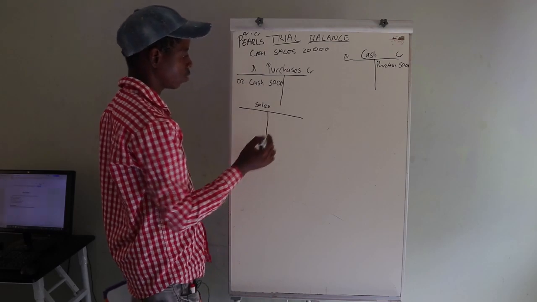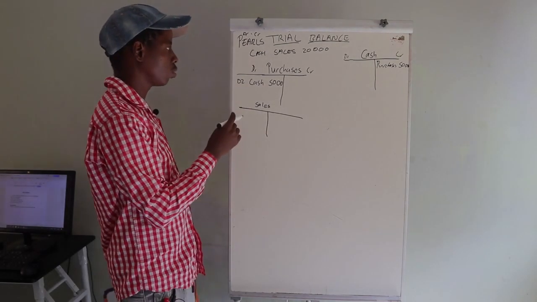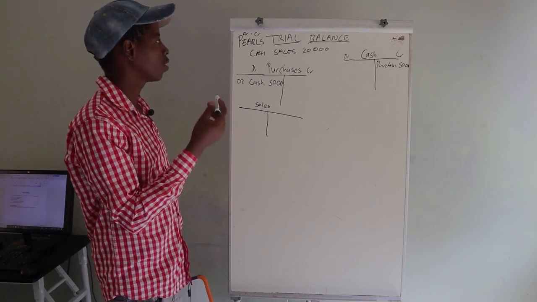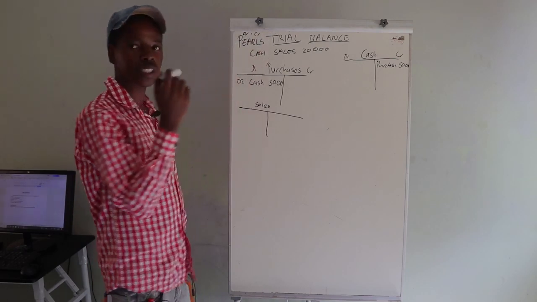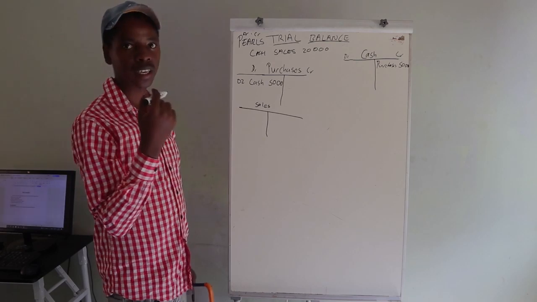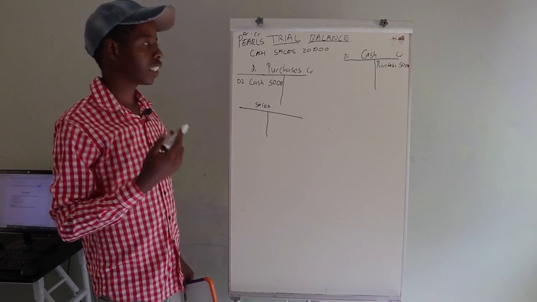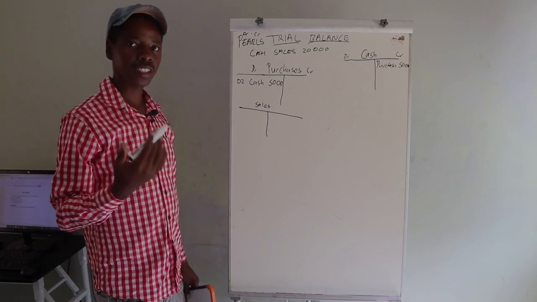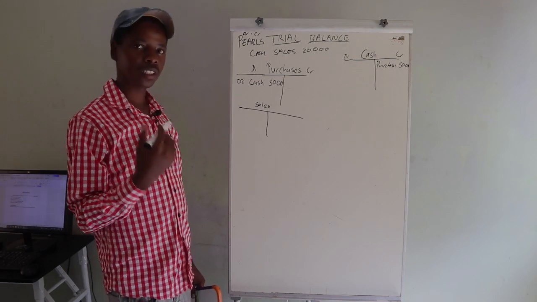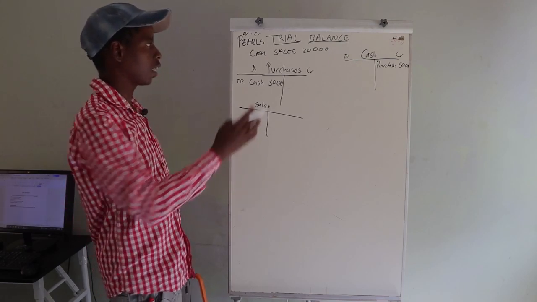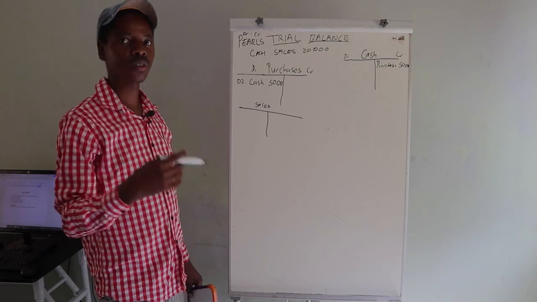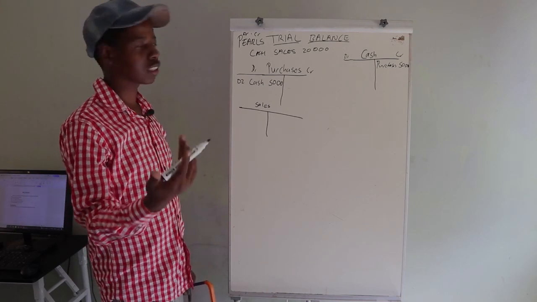Before we attempt that, we have to understand what we are going to do with sales. Remember, sales, we credit them. Sometimes you can be directed by the cash. If the cash increases, we know that cash is an asset, so we're going to debit. But if the cash is reduced, it's a credit. Like in this case, we can see that the cash is increasing. It means that we're going to debit the cash because cash is an asset.